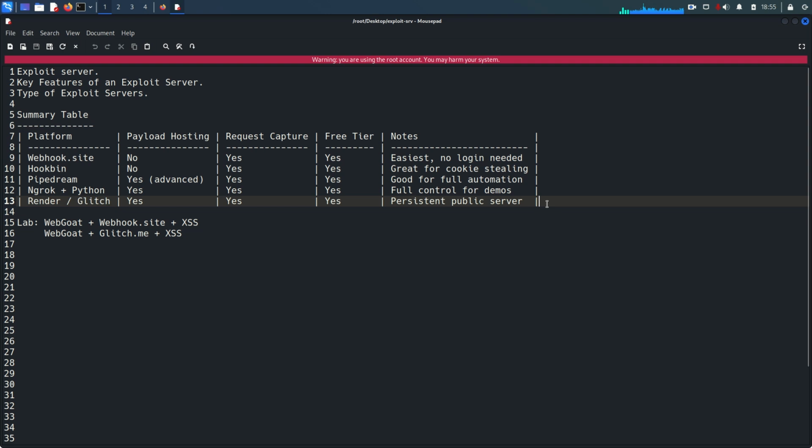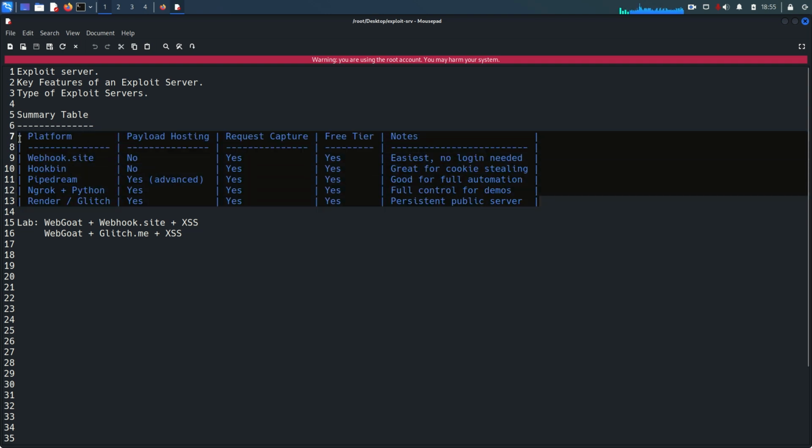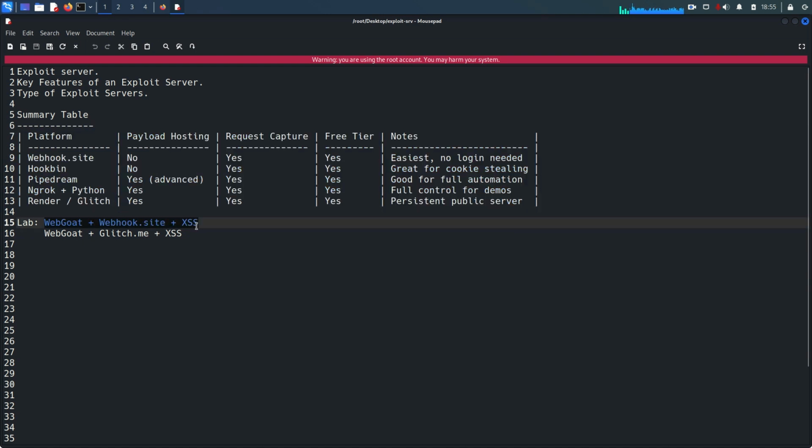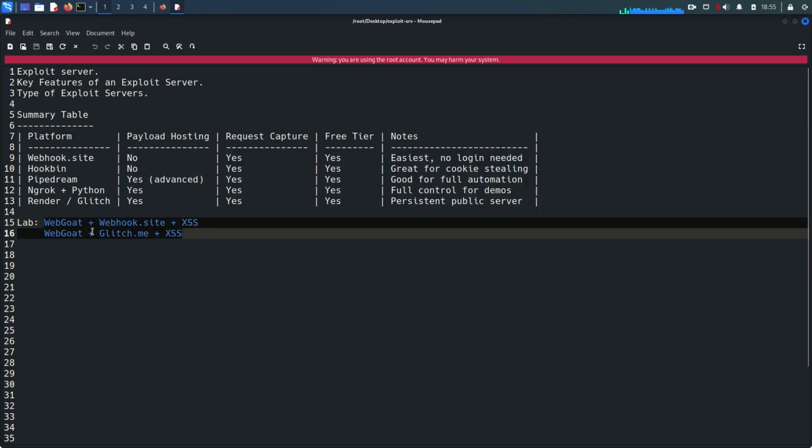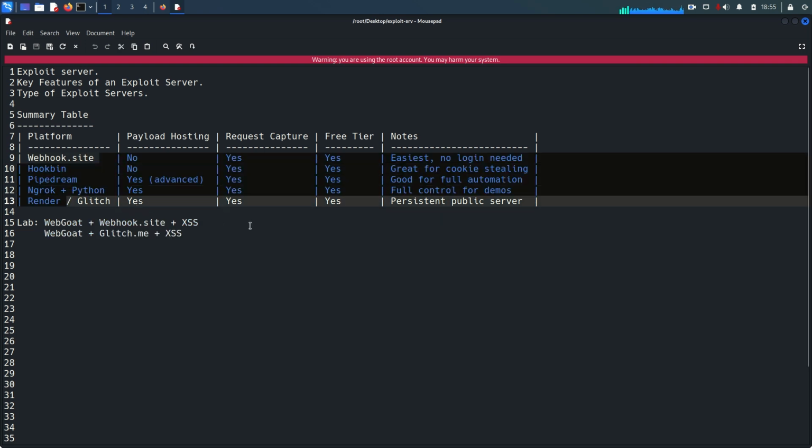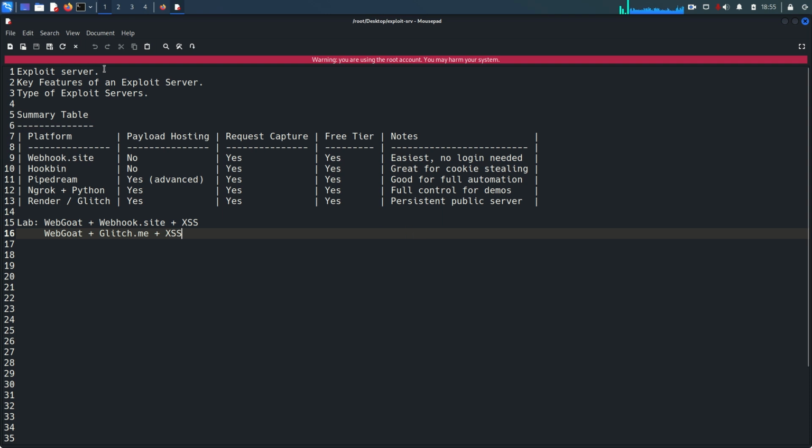These are free services you can use, and we will see some labs. In the lab we will use WebGoat, because PortSwigger labs do not allow you to interact with any of these services. Okay, we will see that in a minute, but first of all we will go with exploit server.